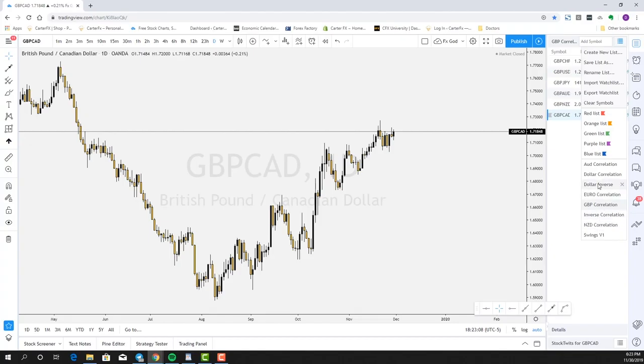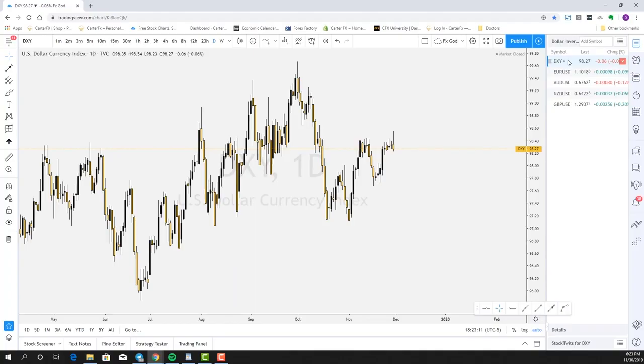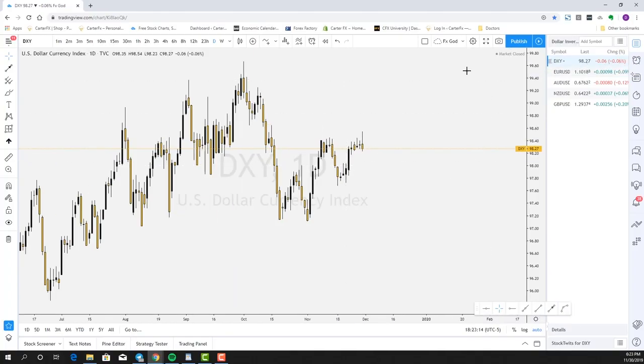All right, so starting off with our dollar inverse correlation, typically what you can see in the markets is that DXY, the US dollar currency index, will move opposite of these pairs. Now, as far as currency correlation goes, Euro USD is the strongest correlating pair with the US dollar, meaning Euro USD will go candle for candle completely opposite of what the DXY is doing. However, your AUD USD, your NZD USD, and last but not least, your GBP USD, they don't move as strongly in correlation to the US dollar, although they do have some correlating movements.